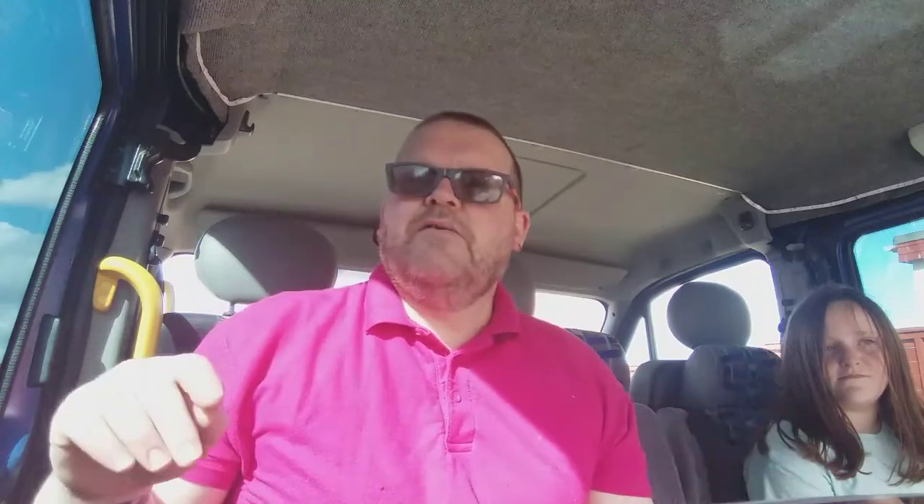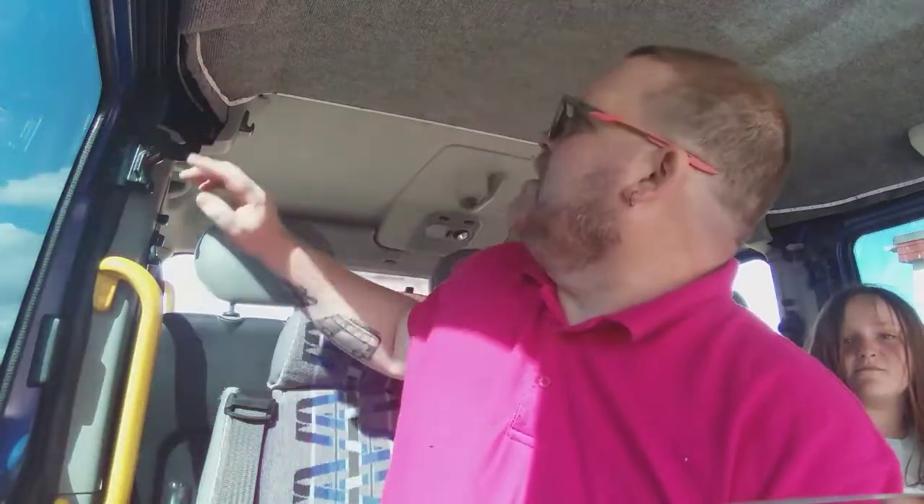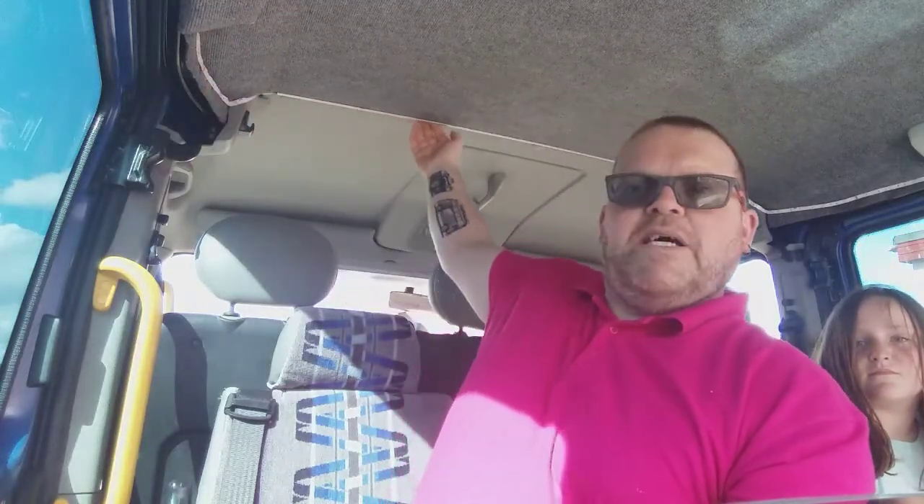Obviously the bed and everything hasn't been touched. I've put in some lighting in the form of little LED strips — you can actually see them on this wee clip here. They're just run round and along the metal trim, and they're just USB input lights. You can change the colour of them — these fandango things that everybody's got in their vans. I've got a set fitted up; they only go down halfway down the other side door, but there is a socket to plug in my other set. I'm not putting the other set in yet until I've got the bed built. The bed unit's going to be storage underneath, and I'm going to have the next set of lights running around in there, just giving me a little bit of visibility when it's dark.